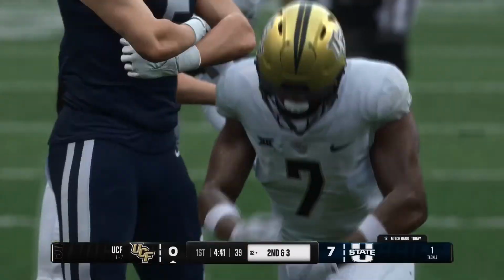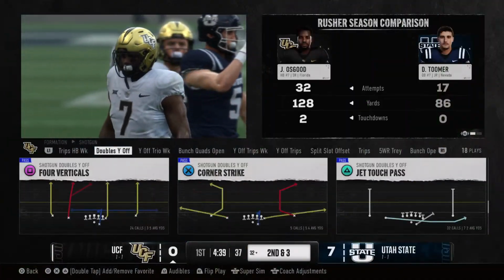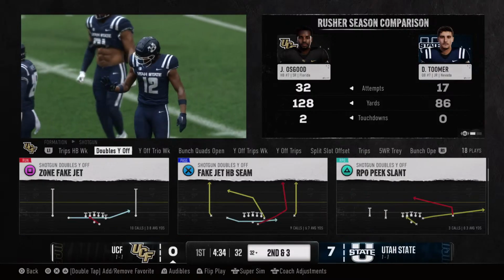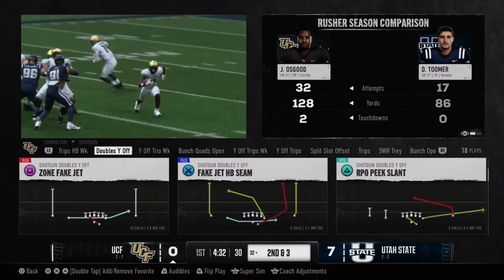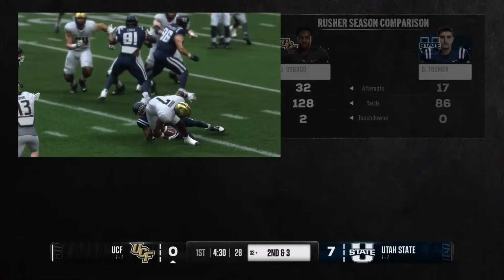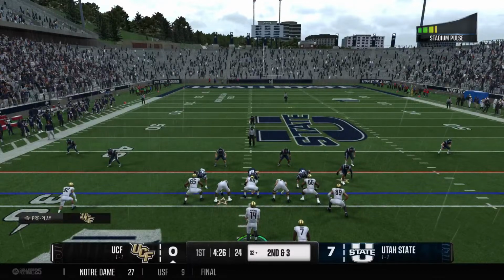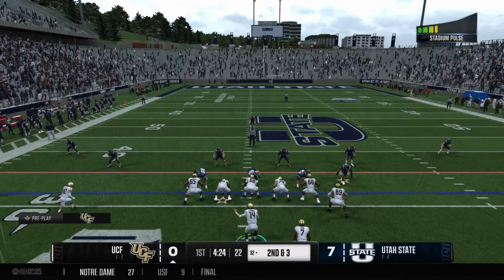Banging, slithering, whatever it takes to get that ball up to the 32. I know it's sexy to throw the football, but if you can pound it away and get these kind of gains, they will just add up, wear the defense down, get first downs, and ultimately get some points. Good spot after that 7-yard pickup on first down. It's 2nd and 3.